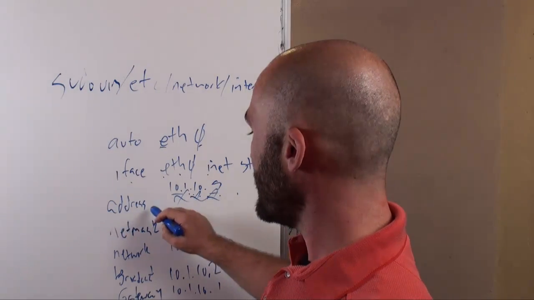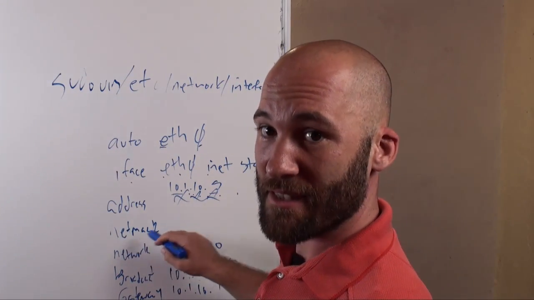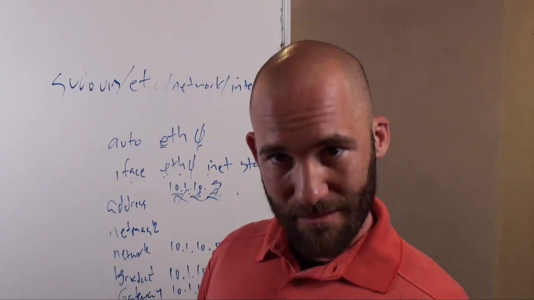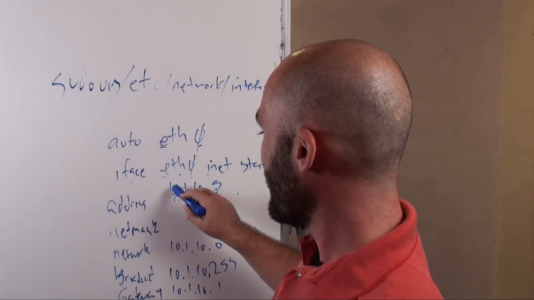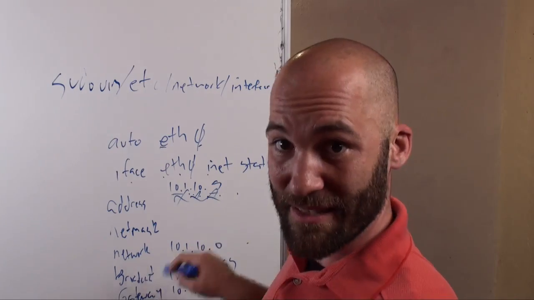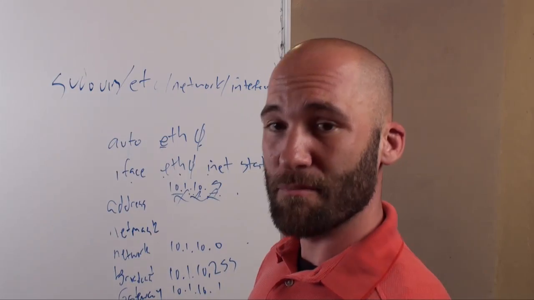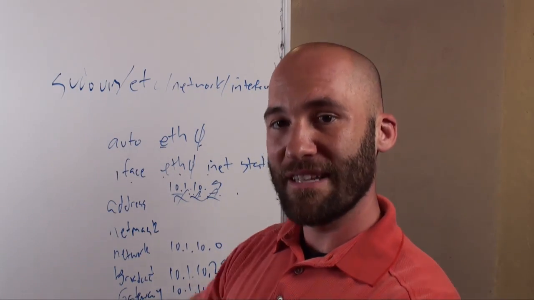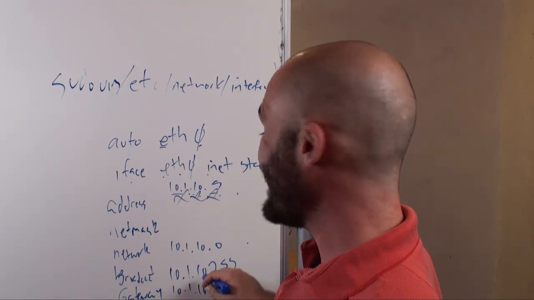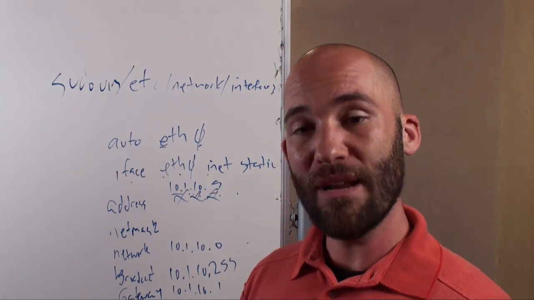Under that, you say address, space, and then you put the IP address. Under that, the netmask. This is the subnet mask, space, and whatever the subnet mask is. Under that, the network. Again, normally it's whatever the first 3 digits are, so it's 10.1.10.0. Basically, it just says what network they're on. Broadcast. Again, we'll have another class on all this, but the broadcast address is if this computer needs to talk to everybody out there on the network, how do they do it? They use a 10.1.10.255 address.